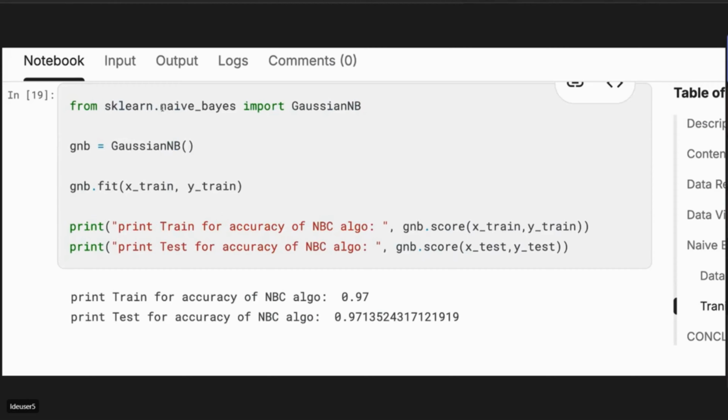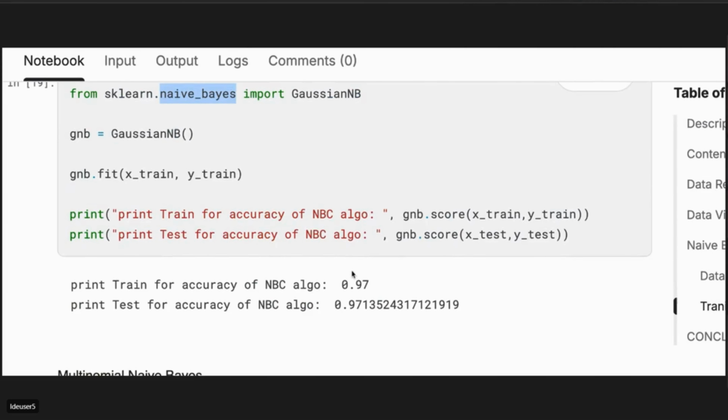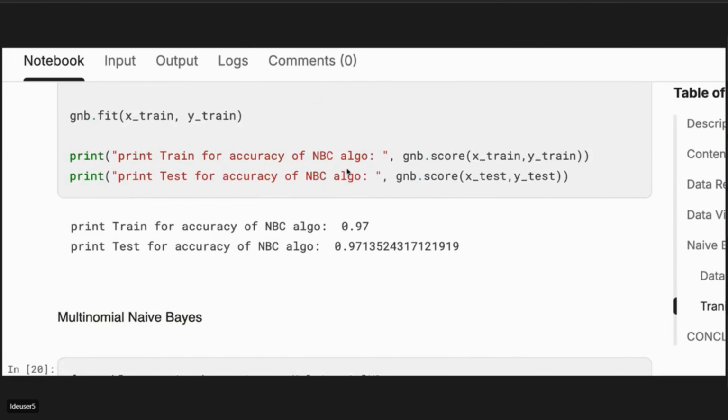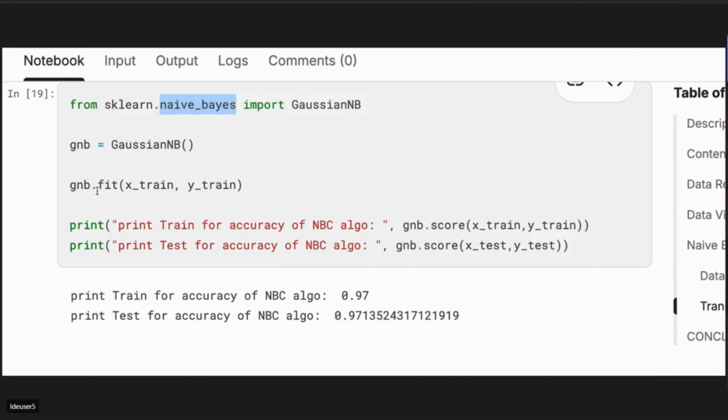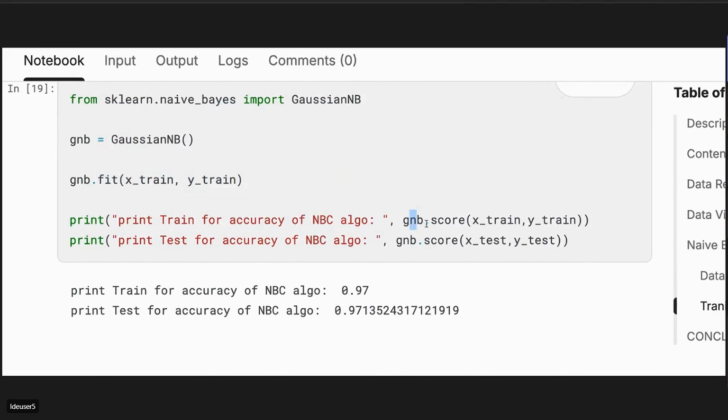This sklearn.naive_bayes has different types of naive Bayes implementation. This is me calling the fit method and training my classifier, and then I'm checking the score, that is what happens when I apply the testing data.